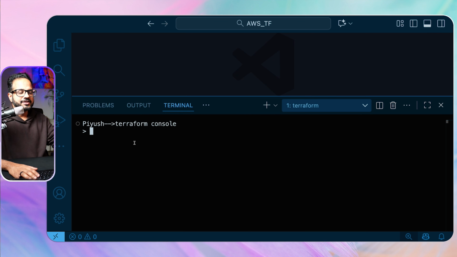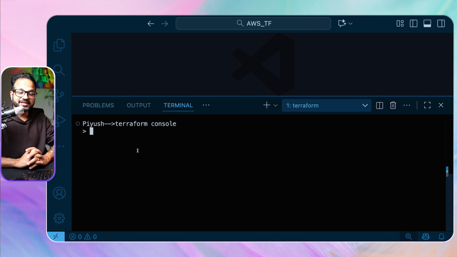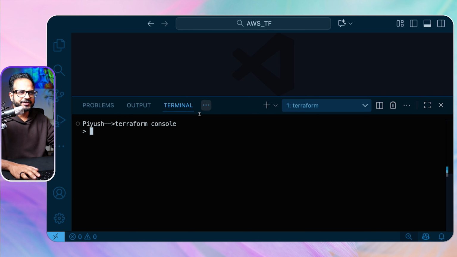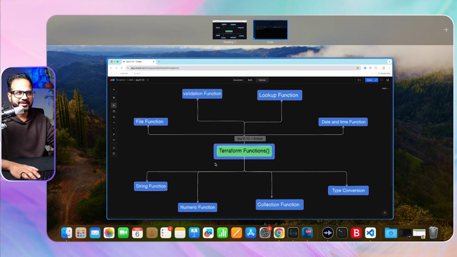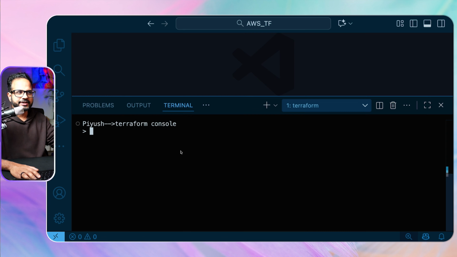Okay, so now let's start with some basic functions. There are some string functions, right? Like the lower and upper functions. Let's start with the first function. There are a few functions in string functions. We discussed that there are multiple types of functions, so we'll start with the string functions. There are the upper function and lower function, which are the most common ones.